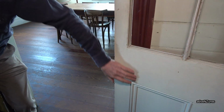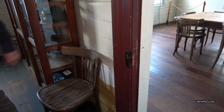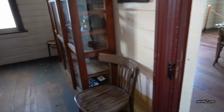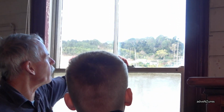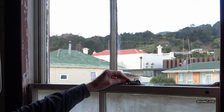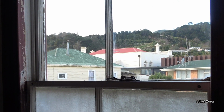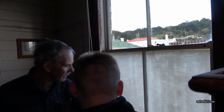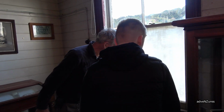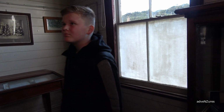Look at the detailing. Look at the boards. That little bead machined into the boards. Okay. If you look at the window couch, it's sculpturally pleasing. It's got radiuses and curves. It's efficient and it's effective, but it's pleasing to the eye. Look at the window itself, with the architraves and the double hung sash window. You've got lots of little detail there. The Victorians like things to look nice as well as being efficient.